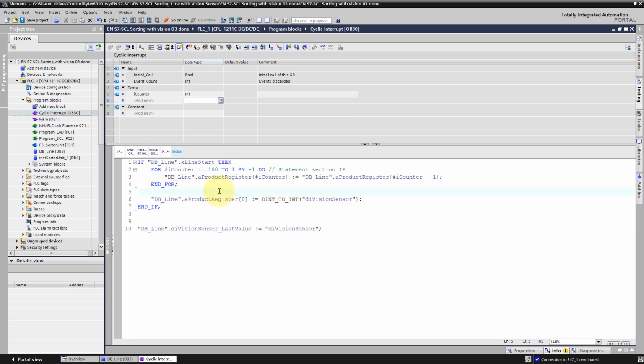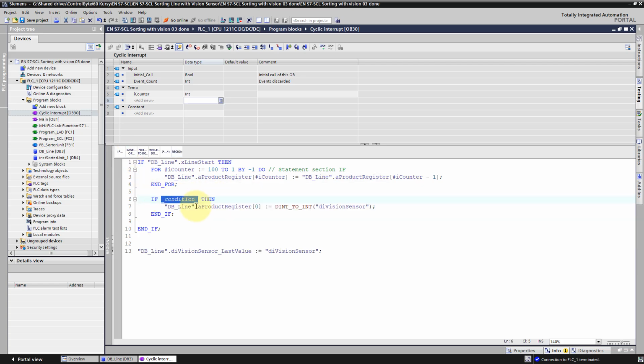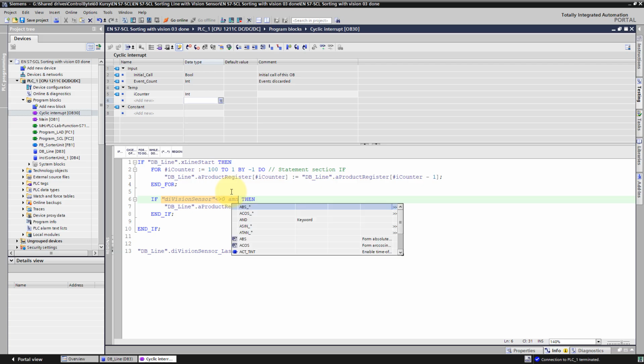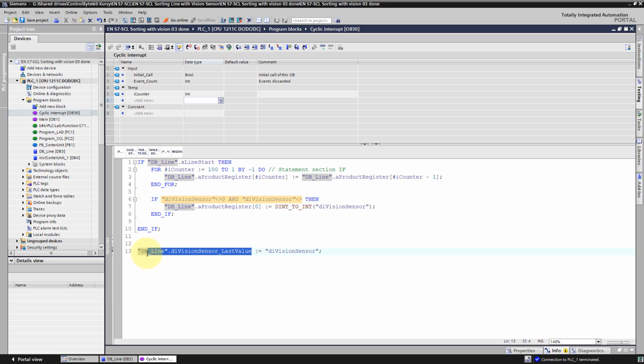And right here we can check whether we have a trigger on the vision sensor. So the vision sensor value should be different than 0, and the vision sensor value is different from the previous value that we stored here.